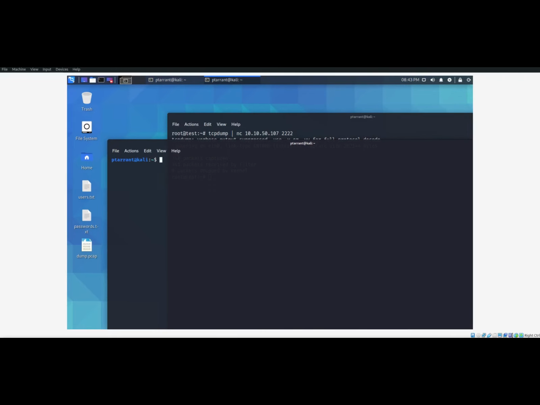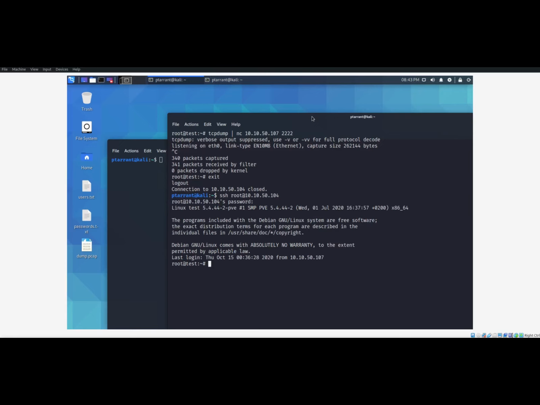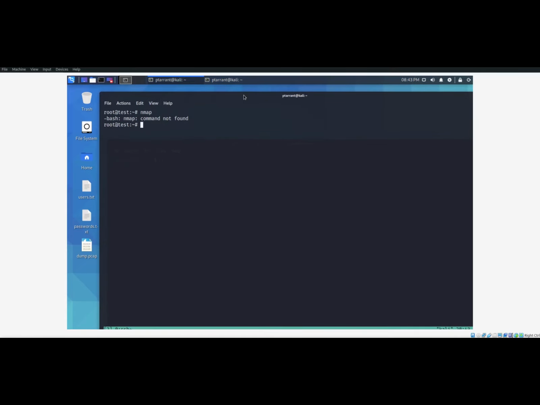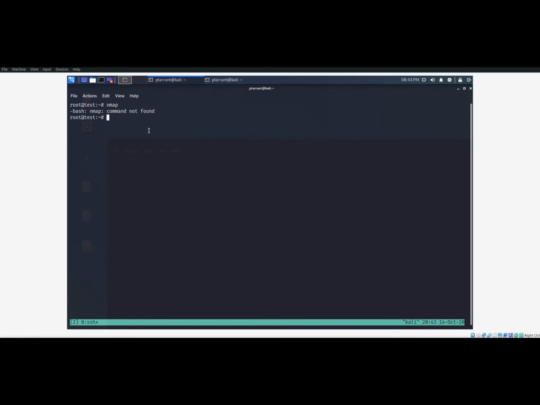We're almost on time. I'm going to see if I can squeeze in one last thing about Netcat. Okay, so with Netcat, we're going to use it as a port scanner, okay? Because this machine here does not have Nmap installed. Kali does, this doesn't. And this isn't Kali, it's Debian. So how can we scan the network to find what's on this machine?